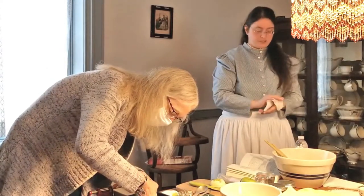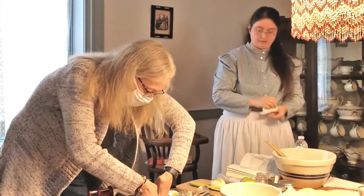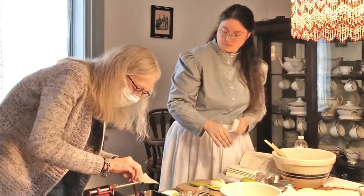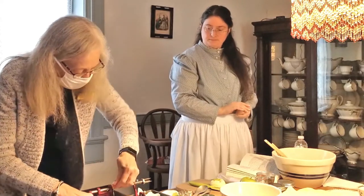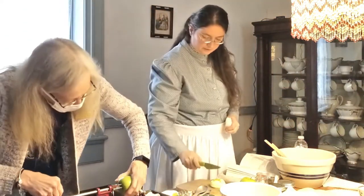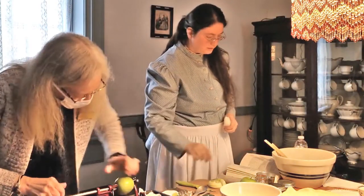So this is Deb. She is also one of our docents and a good friend of mine. Good friend of ours. And like I said, just wipe that, and we'll make sure that it's prepared. And so it just slides up, and we stab that apple, and we go from there. And I'm just with my other hand.